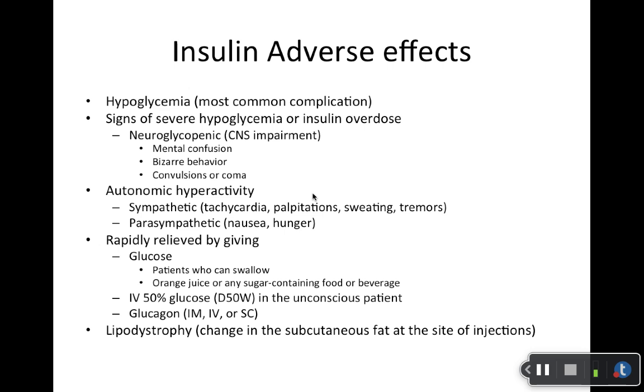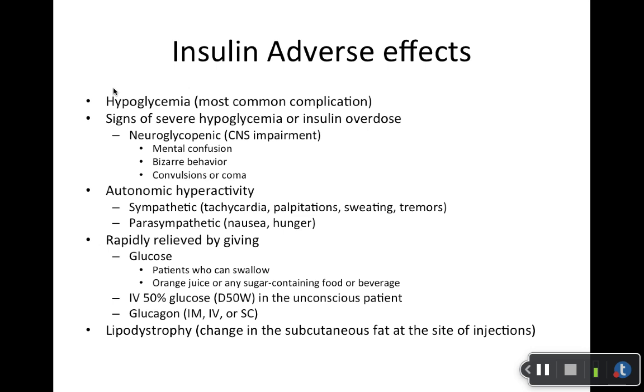Adverse effects, definitely put a star on this slide. I want you guys to make sure you know the adverse effects for insulin. Specifically, put a big star here with hypoglycemia. So it makes sense if you think about it, what insulin does, and you're giving insulin, but it can be fatal. It can cause hospitalizations and can cause some really severe problems. So it's very serious, and unfortunately it's a common adverse effect.